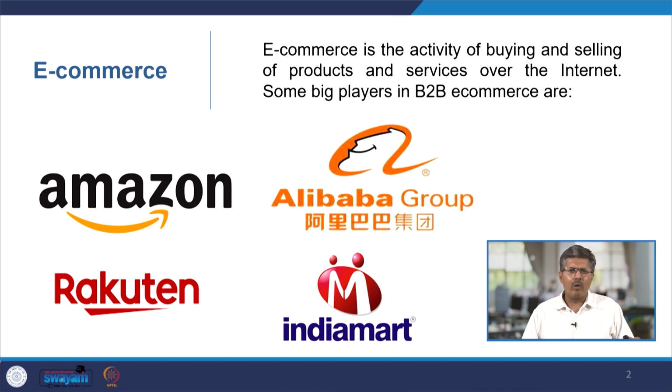Now, e-commerce is the activity of buying and selling of products and services over the internet. Simply saying, it is commerce done electronically. Some of the big names you have are Amazon Business in the B2B space, or Alibaba, IndiaMart, Rakuten, and there are many more companies such as Udaan. In India we have many companies, and across the world as well. This market has been growing tremendously.